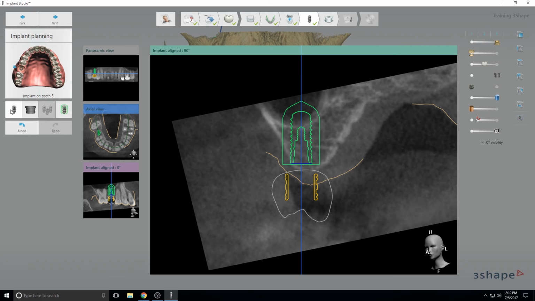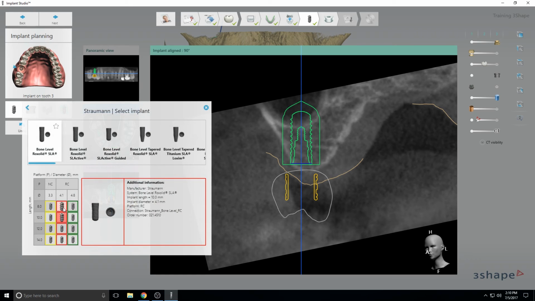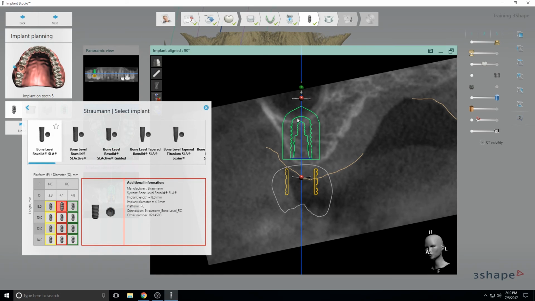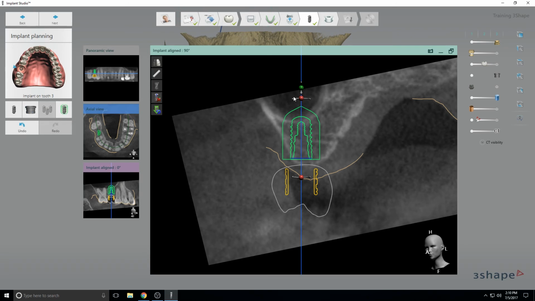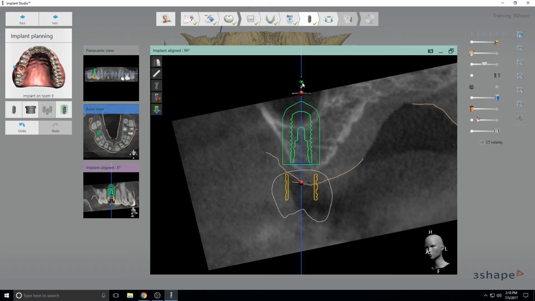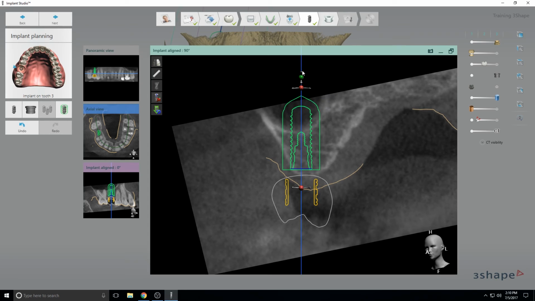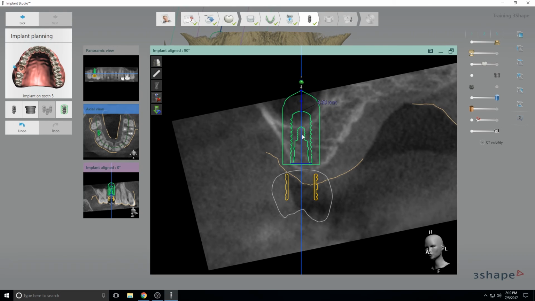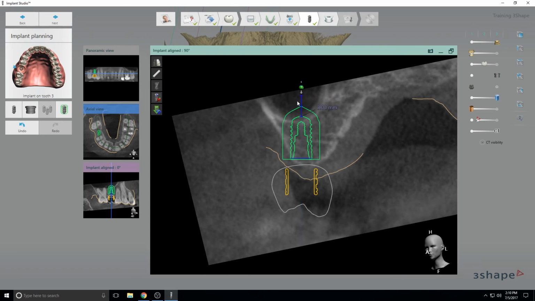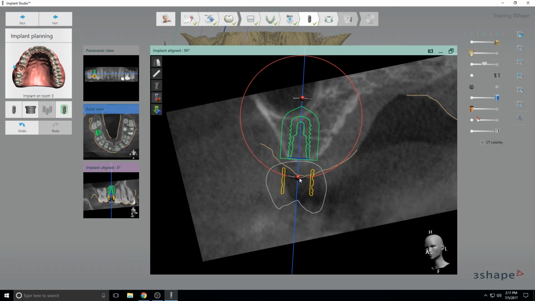So two ways you can change the implant length. You can go back to this window and go to an 8mm. When you click that, it'll shorten the implant. The other way to do it is to hold on to this green circle, and then you can extend the implant lengths to whatever you want, or you can decrease it. We probably need an 8mm implant for this amount of space to avoid any sinus lifting. You can also move the implant by just simply clicking and dragging it to the position that you want, and then the red circle will change the angulation.